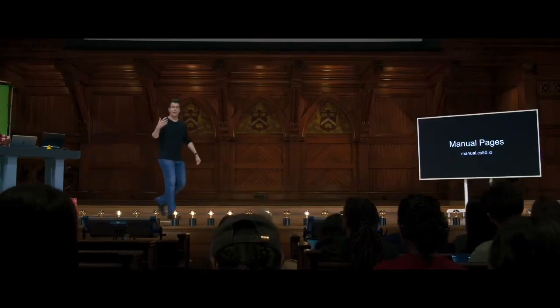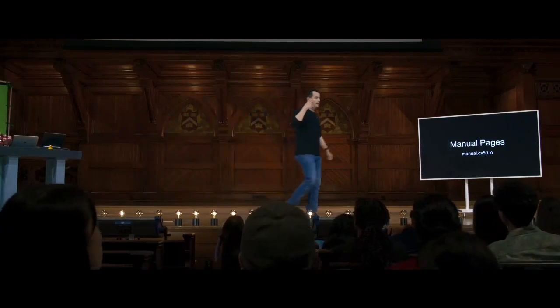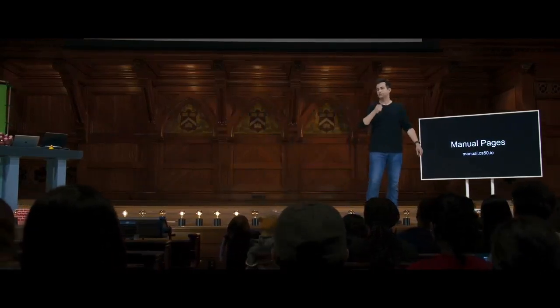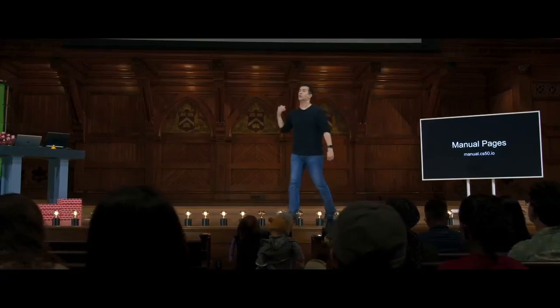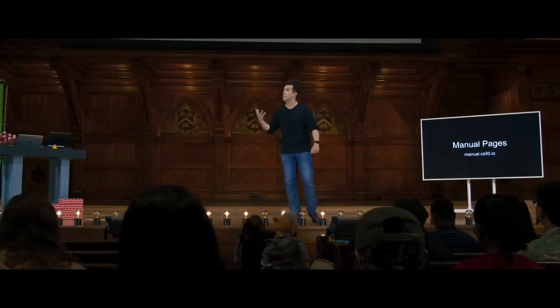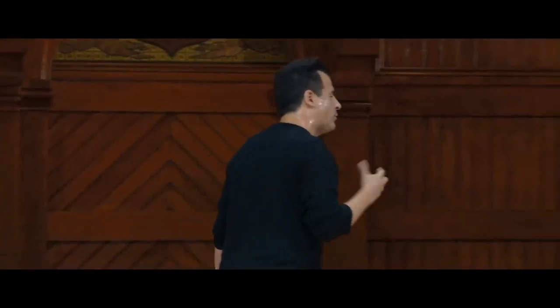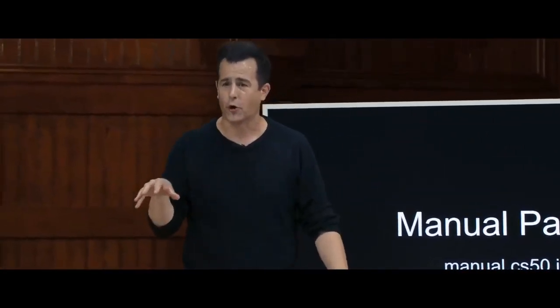And so for instance, if you want to learn more about these, there are what are called, in the world of programming, manual pages. These are textual files, like documentation of sorts, via which you can learn how a function works and how you can use its inputs or arguments. The reality is they're written for folks who aren't in CS50. They're written for folks who aren't just learning how to program. They're written for and by folks who have been programming for years.